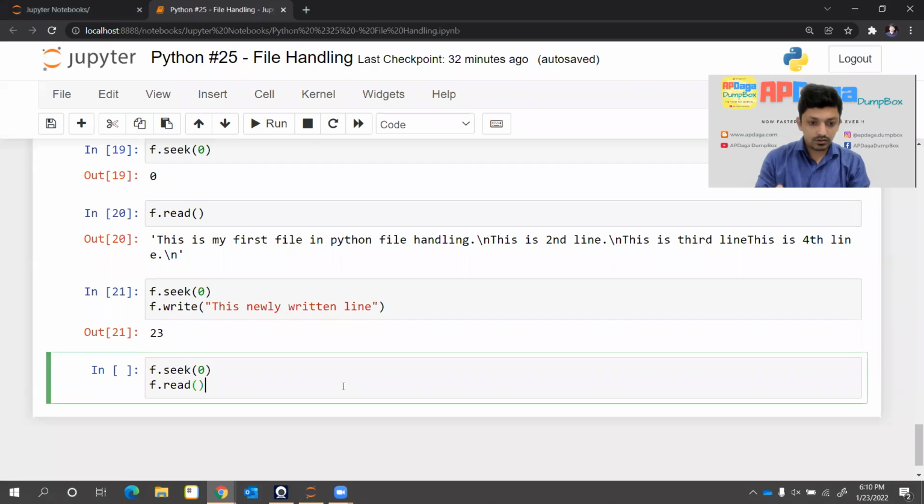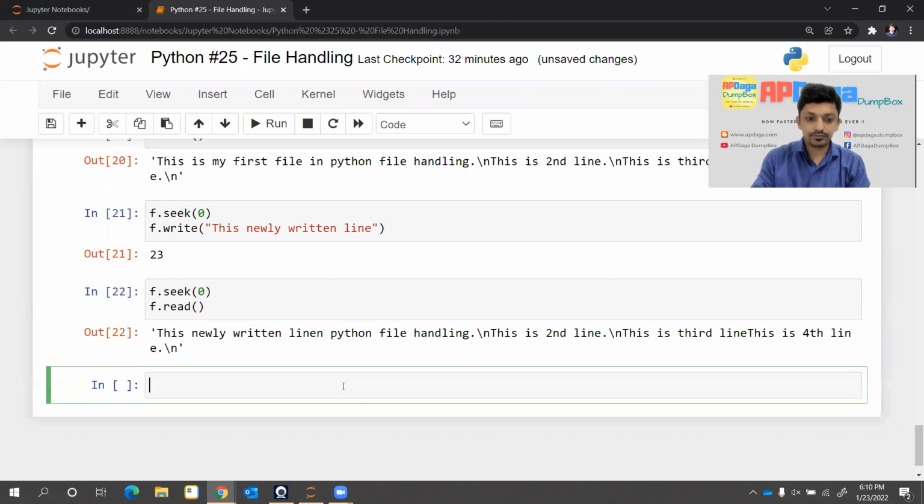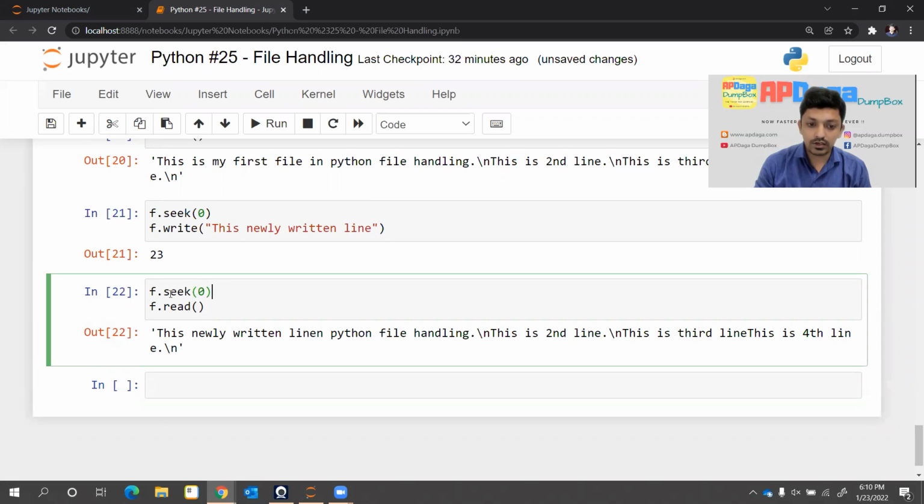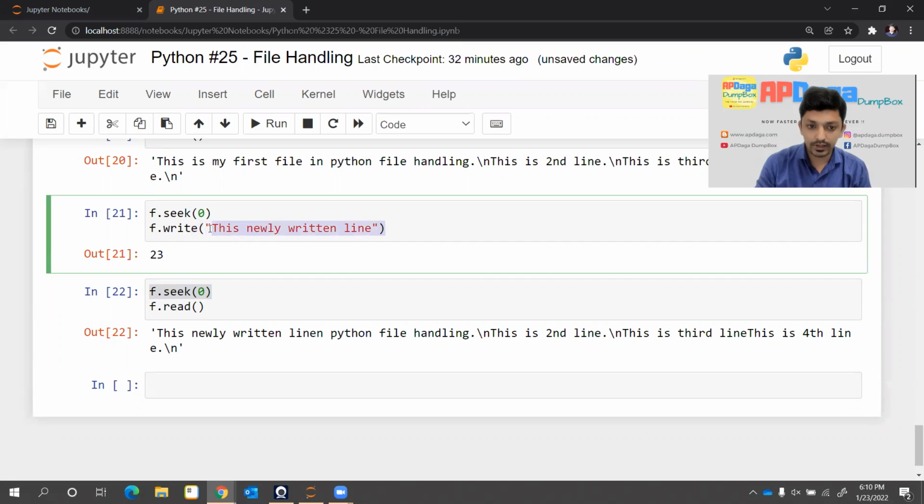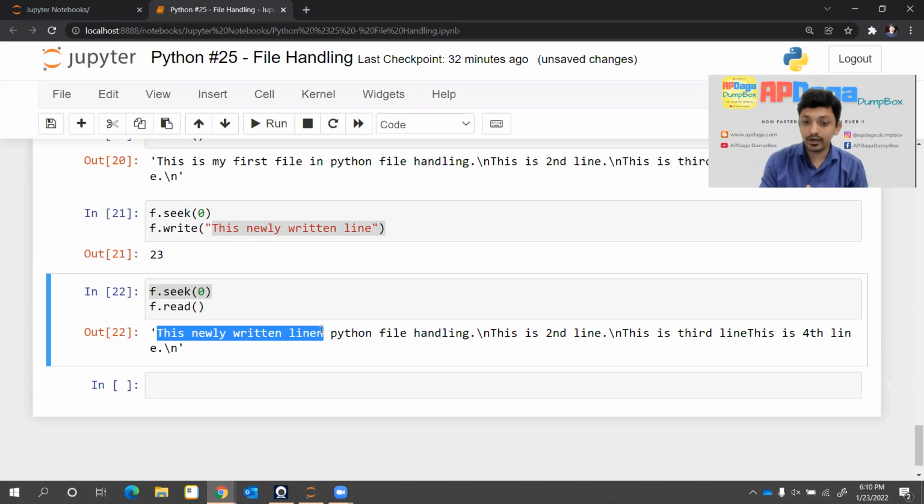So I reset the cursor to the 0th position and then I did the read. See what happened. Since our cursor was at the 0th position and then it wrote those 23 characters, you can see the first 23 characters are overwritten. It didn't append, it just overwrote because we are in write mode.